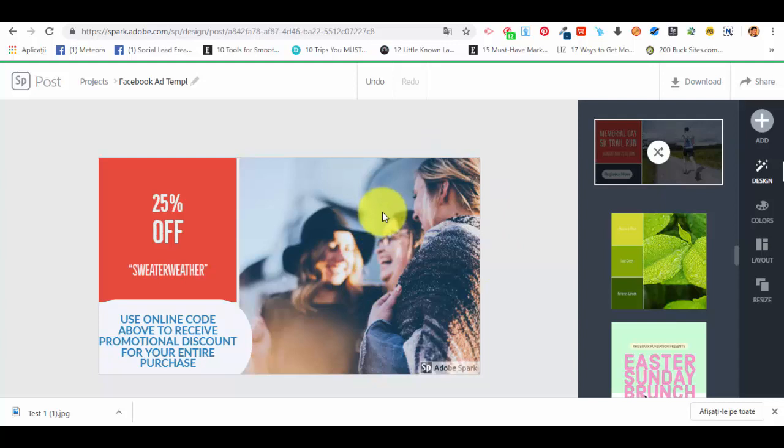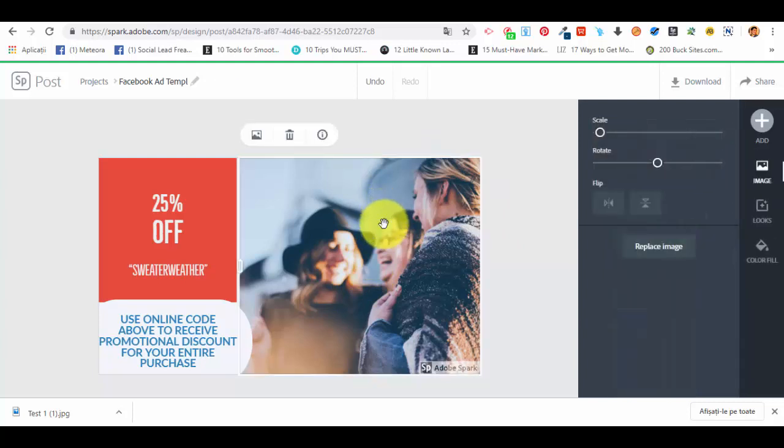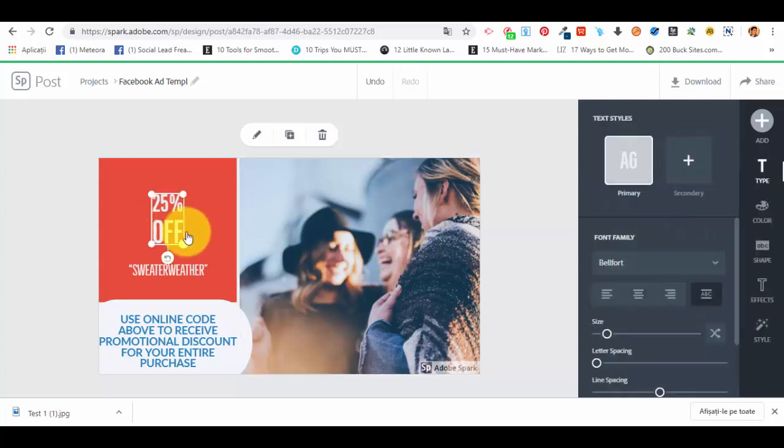The photo didn't change, obviously, because this is the photo that we have. We can replace the photo by selecting it and replacing the image. Okay, it's very, very simple. Now every element in this grid is editable, and not just editable, we can also customize it a little, so the template doesn't have to stay exactly as it is. We can customize it a little bit. First of all, we can customize the text. We can edit the text.